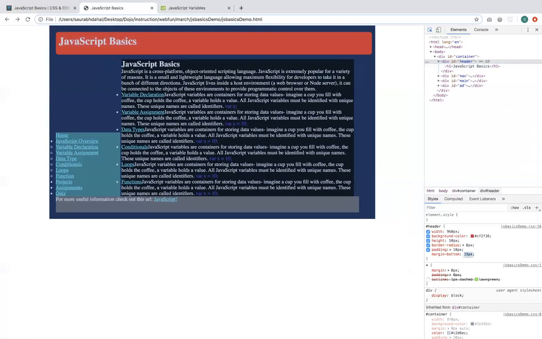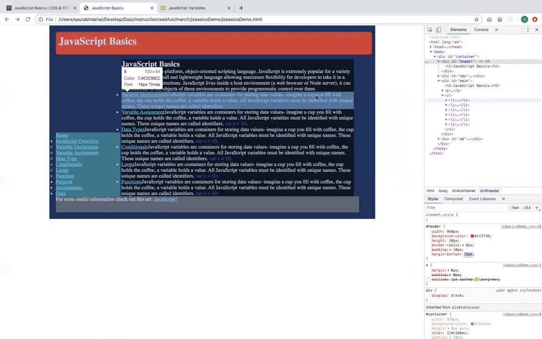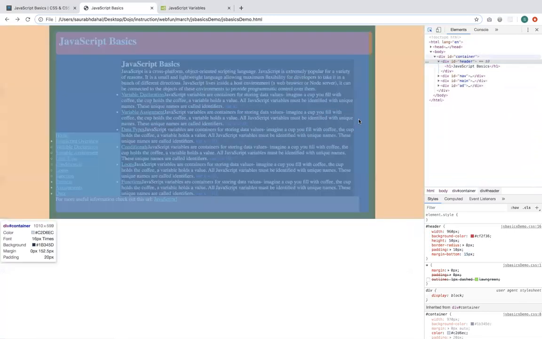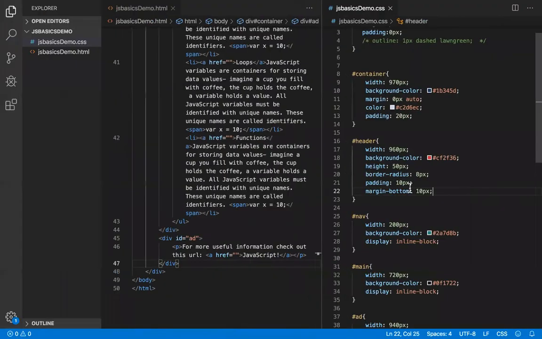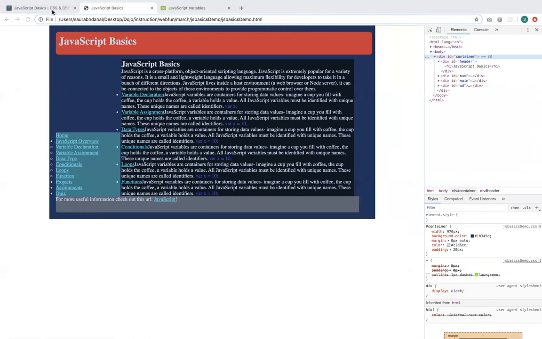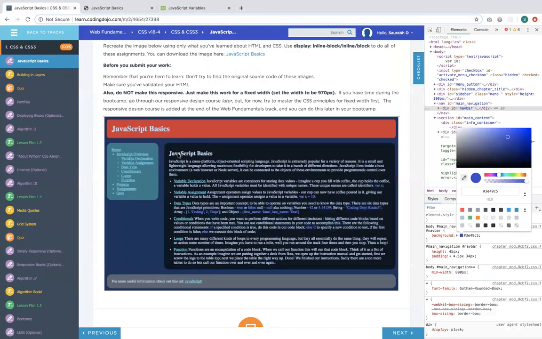Okay, I like to have a general number here, like 15. I don't want to put like 13 and a half. I mean, I could if I wanted to, but for now, let's just keep it at 15. Yeah, 15 looks good. Margin bottom 15. Okay, cool. That looks good. And now, so far we got this part done.